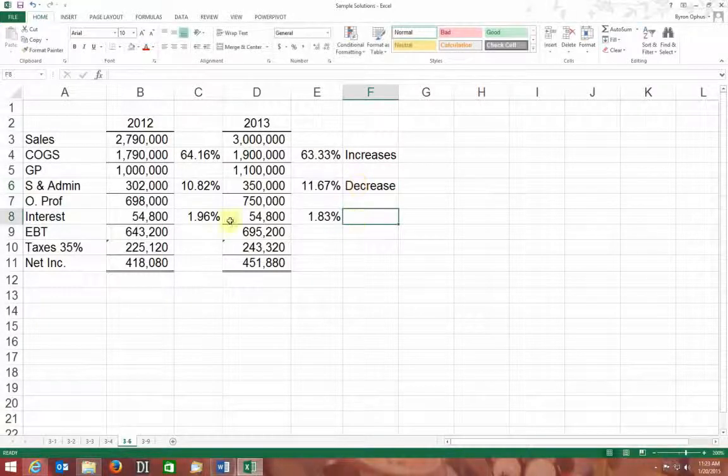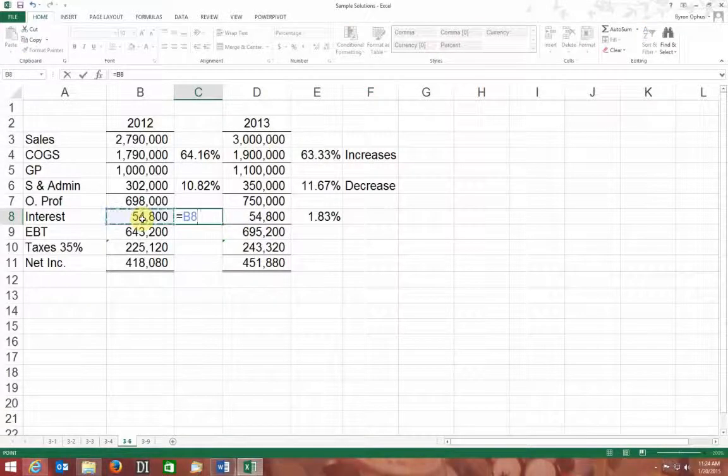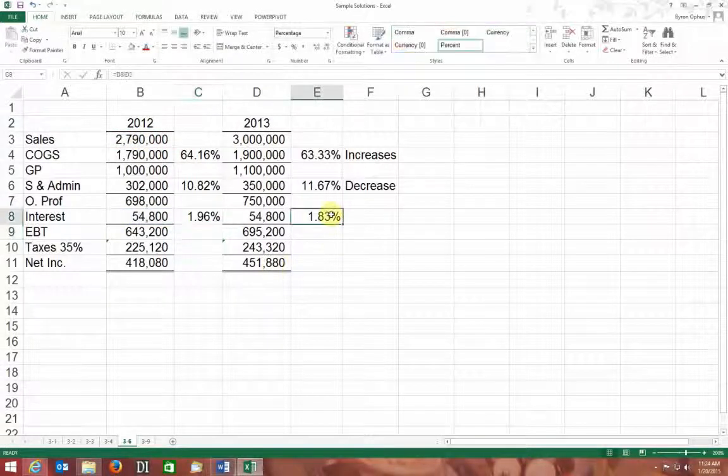Then lastly, it says interest. And oftentimes, if your sales go up and you don't borrow any more money, your interest number might stay the same. So we have to do that also as a percent of sales, equal to my interest divided by my sales. Do the same there.